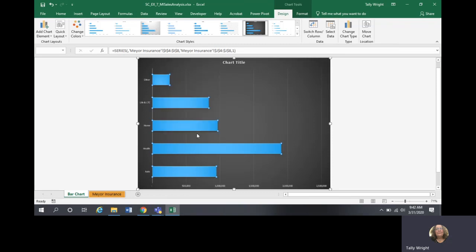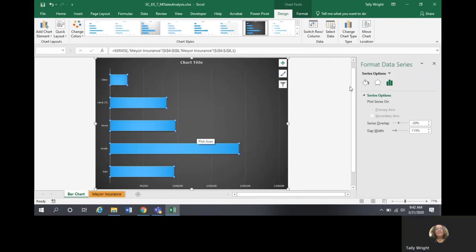So choose format data series, and click the fill and line option in the pane that pops up on the right hand side. Then I'm going to expand the fill options and choose vary colors by point so that I have different colors on all the points.